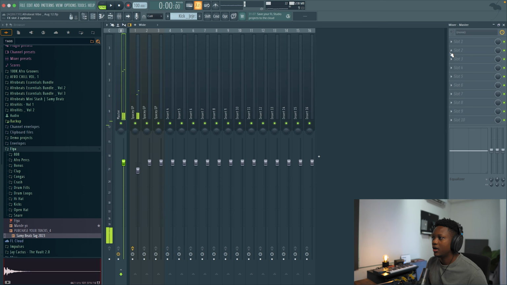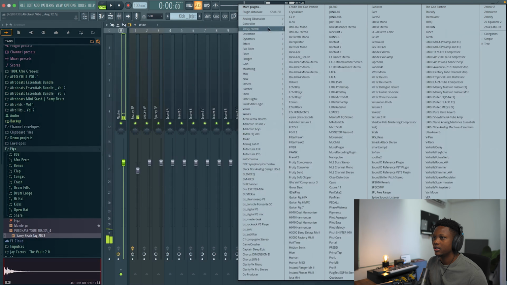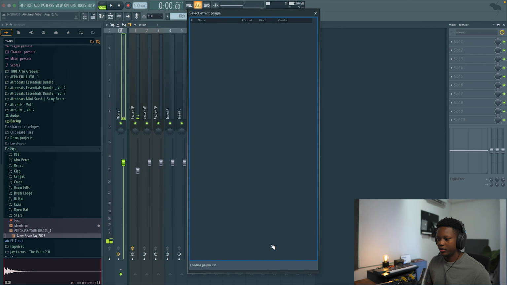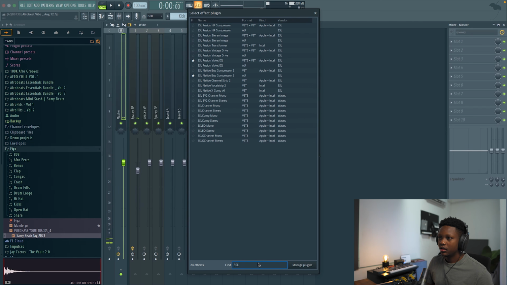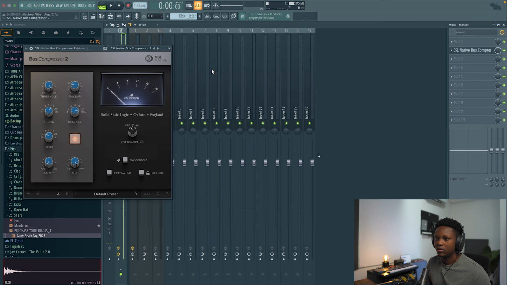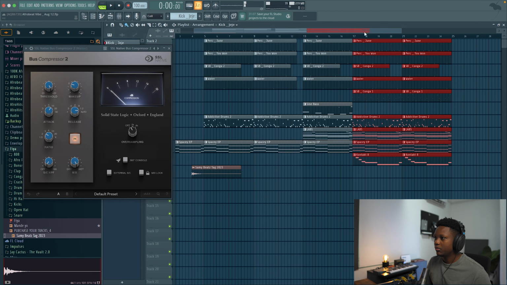And on my master, I am going to add the SSL bus compressor 2. Let's go somewhere we have this.